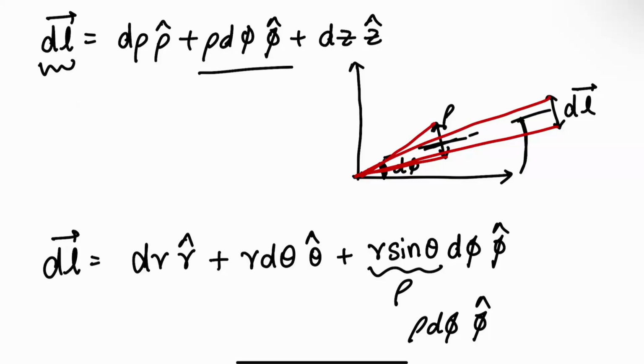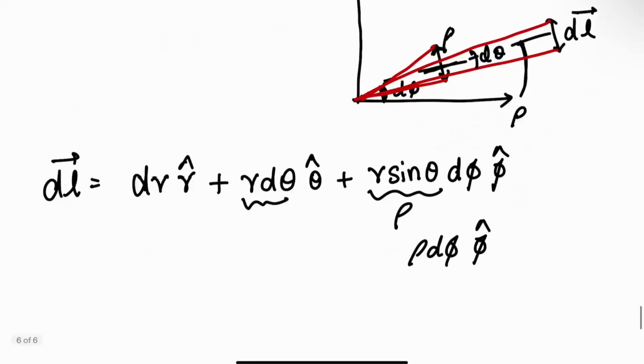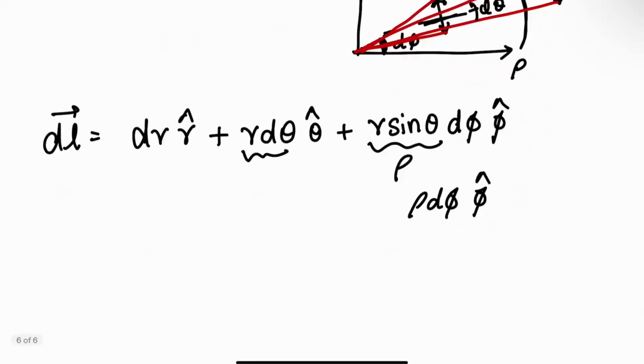And along theta hat, you don't really care about the value of this sine theta, but it's the same as here. So in this case, if this is z and this is, let's say, rho, then I'm in the same situation. I have a small angle, which is now d theta. Depending on how far I am from the center of the spherical coordinate system, the length that this angle subtends changes. So that's why you need to multiply it by the scale factor r, and that's why dl has this form.